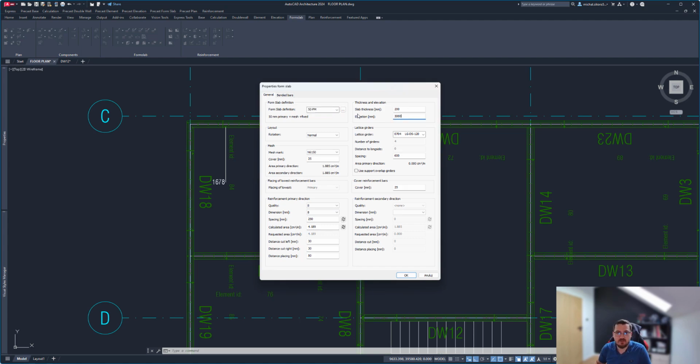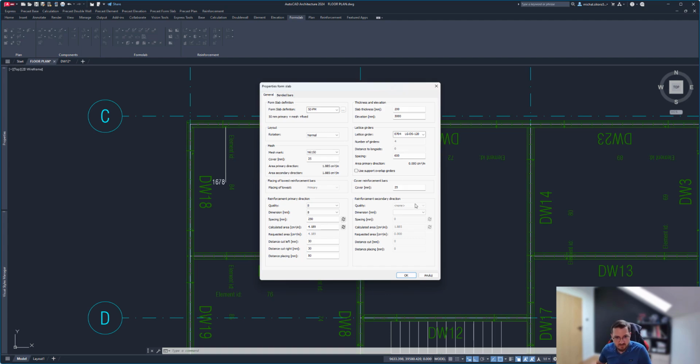Let's go 3000 for the elevation of that, because I want to place my form slabs on top of my walls, and then we'll align the stairs along with that. The mesh, so if you wanted to use a different mesh here, we could specify that. If you wanted to change the reinforcement to something else, we could specify that here. If we wanted a different lattice girder and spacing for those, again, that is where you set it.